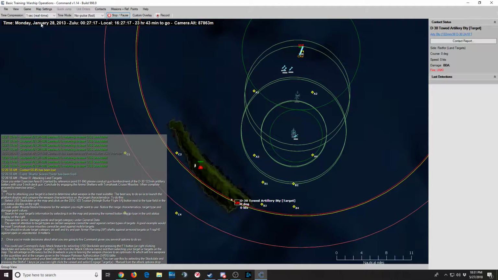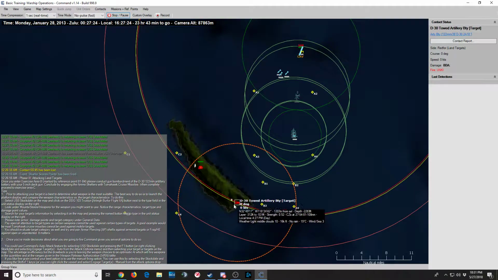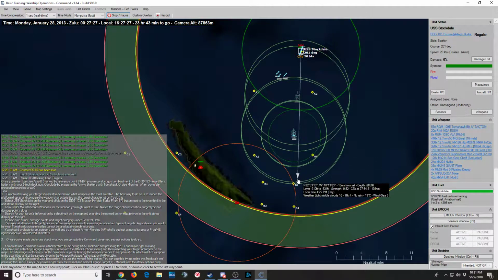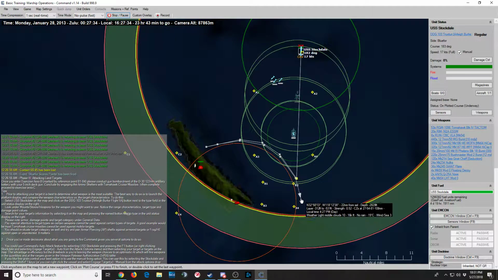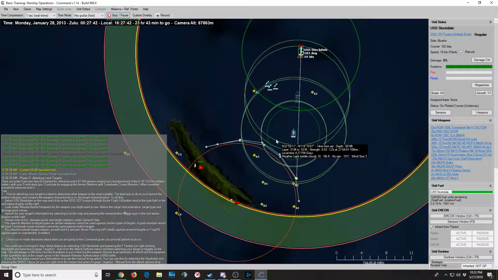Now, yeah, I could fire a few $1 million worth of Tomahawks to take it out, but let's merge, let's show non-friendly range symbols, and we can see its range here. So what I'm going to do is accelerate to full. I'm going to then stay outside of its range. Let's go flank. Let's just get there faster. And we're going to creep once we get on station.